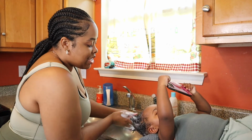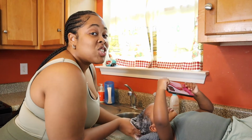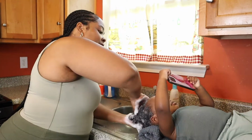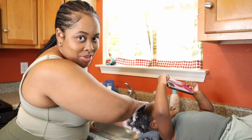Alright, as you guys can see, her hair is really lathering up now. So it's getting extremely clean. That's what we want. Make sure you get the nape of their neck. Give them a nice little head massage, especially if it's time for a nap.